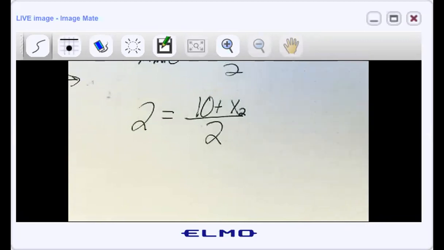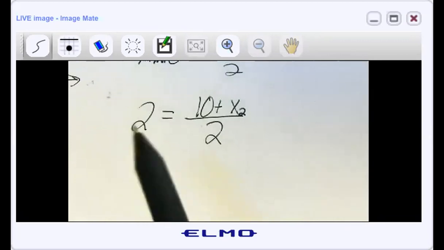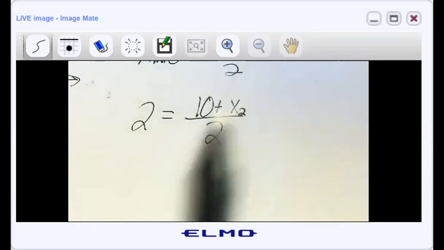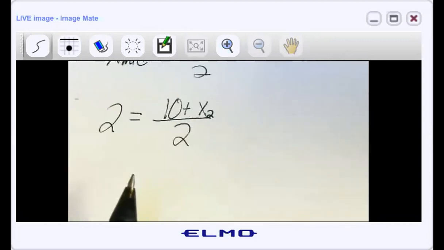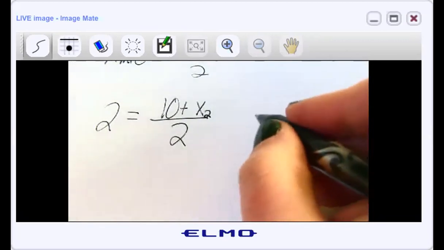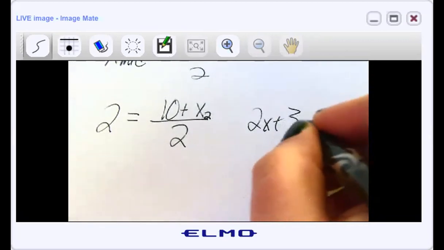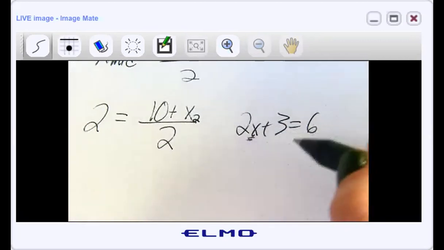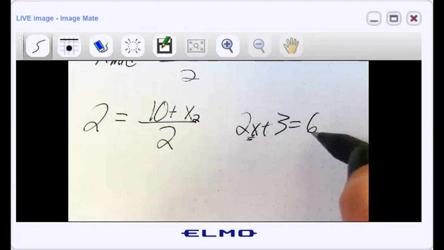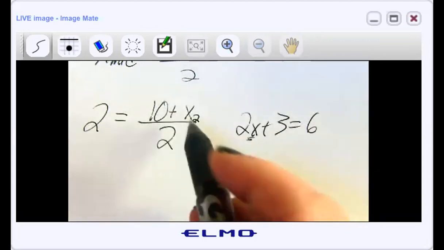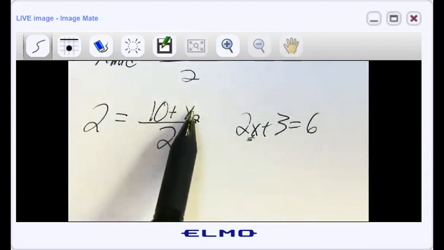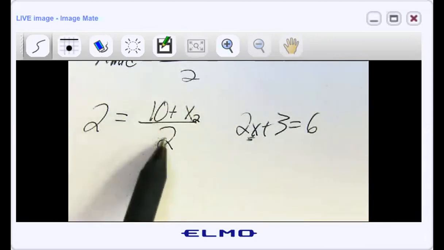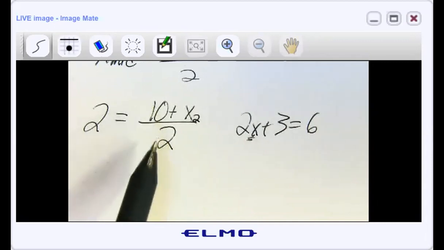You basically have to work backwards, right? I need to try and get this. Let's rewind actually a little bit even further. Rewind. If I gave you an equation like this, 2x plus 3 equals 6. Right? I want to get the x by itself, don't I? So I start by subtracting 3, and then I divide by 2. I want to do the same thing here. I want to get the x by itself, so I'm going to have to get rid of these numbers. I have to get rid of the 10, and I have to get rid of the 2.